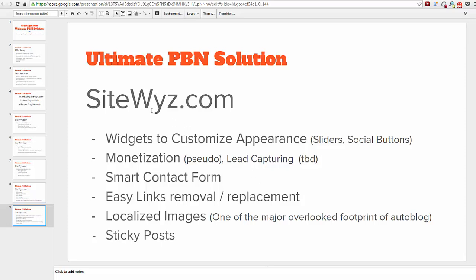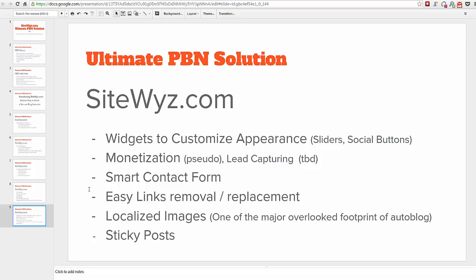We have a growing list of additional functionality that will allow you to customize the site and make them look more unique. I didn't mention lead capturing, so this is another feature for those who want to not only rank those PBNs but use them in a slightly different way as local lead capturing sites. We're going to have lead capturing forms, and they will again be so easy, one-click distributed updates across all of your sites within the network.